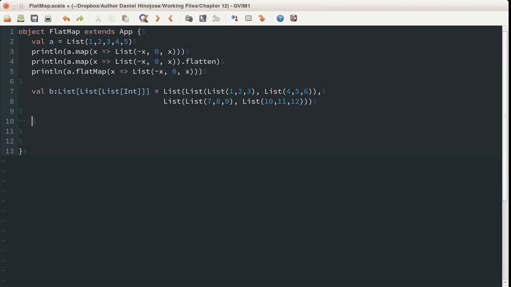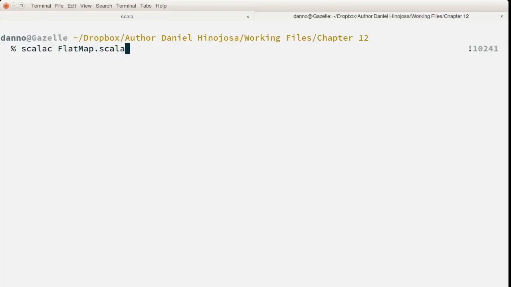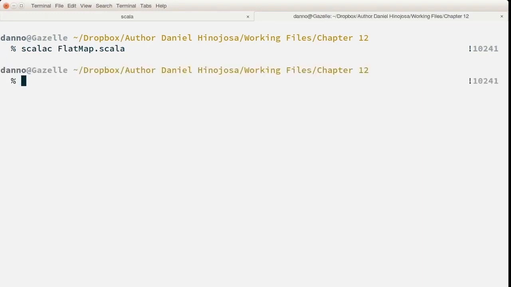Now, I haven't described what an identity function is yet. An identity function is a function that takes an argument and then just returns immediately that same argument. Let's give that a try. So given this list, what I'd like to do is call println, take that list, call flatMap, and provide it the identity function. I use C here to take the place of collection. It could be an I, it could be an X. I just chose C. Let's save this, and let's compile and run.